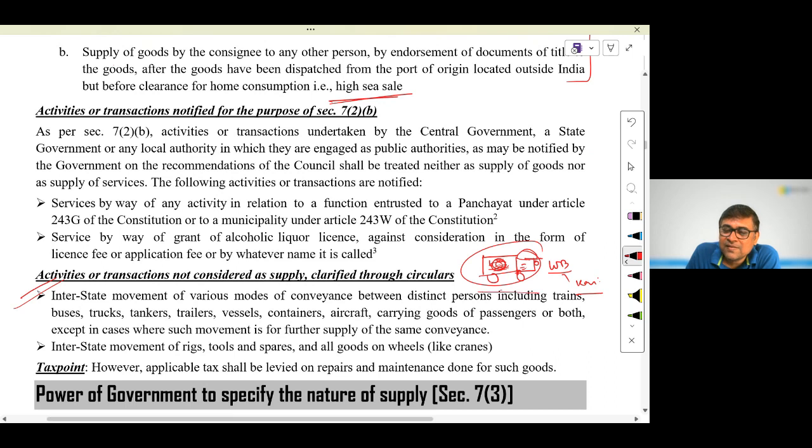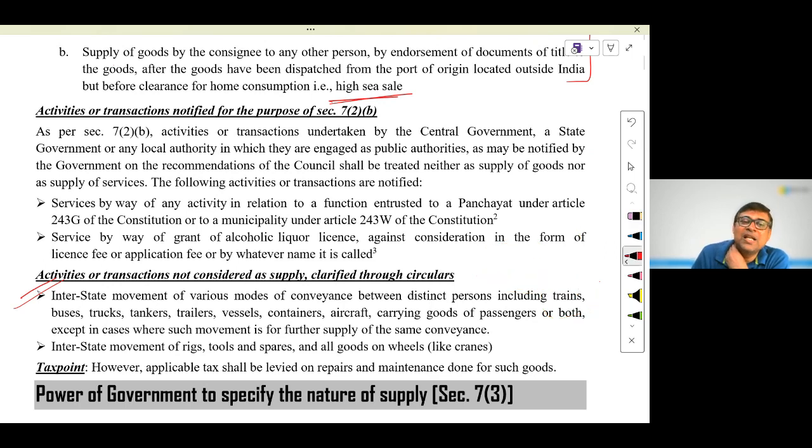If this is treated as supply, this truck, I'm not discussing the goods which are transported. I'm discussing this truck. If the movement of this truck from Bengal to Karnataka is treated as supply, and if it is liable for GST, then it becomes cumbersome for the truck operator. Once it may move from Bengal to Karnataka, the same truck may be moved from Karnataka to Kerala, then Kerala to West Bengal to Rajasthan. It may happen.